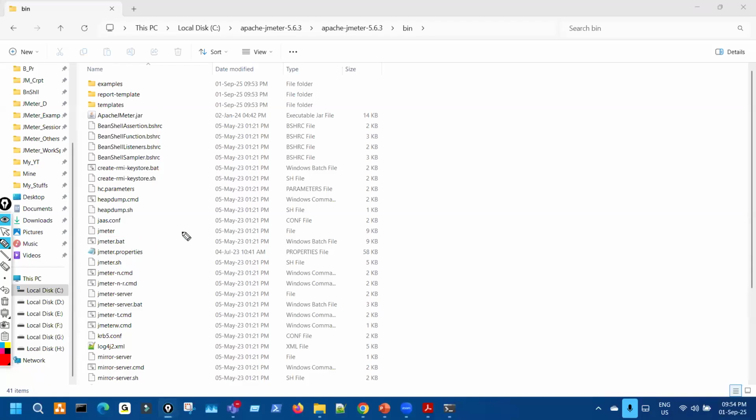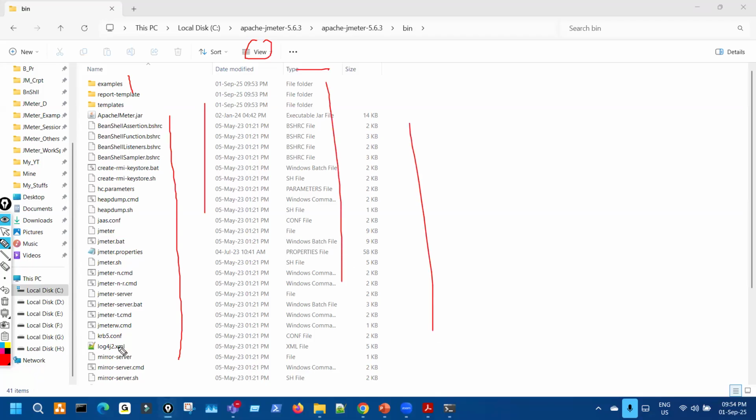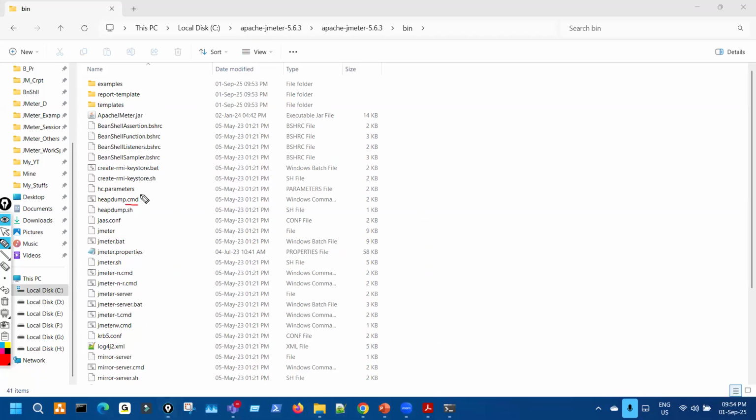Before launching, I'll tell you one thing. Do you see the view in my laptop, where your folders are there, then your files, their date, their type, and size are also shown, and every file extension is also shown? It's there just to make things easy.